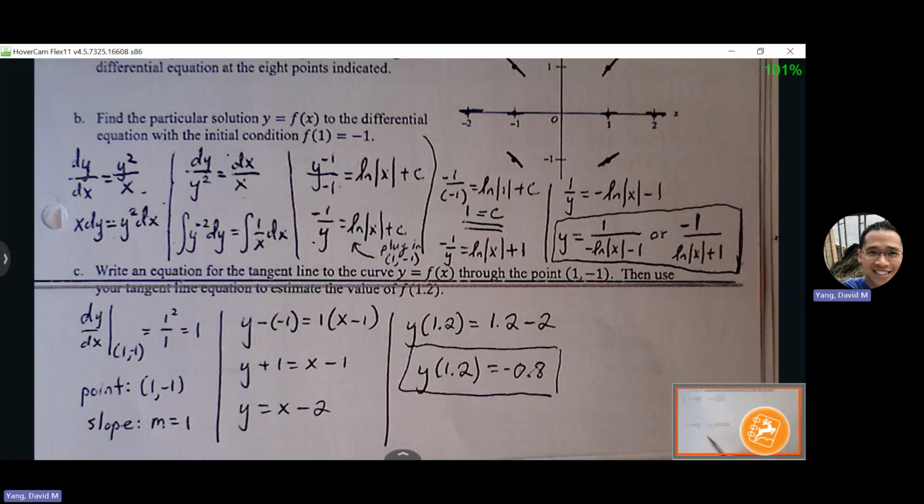And then after you find your antiderivative, it's up to you what you want to do. You want to solve for c first, you want to solve for y first. I figured y is in a strange spot here, so I'm going to just quickly solve for c. Once I solve for c, then it feels a little bit clearer. I can just cross multiply in a way where I can eventually get y by itself.